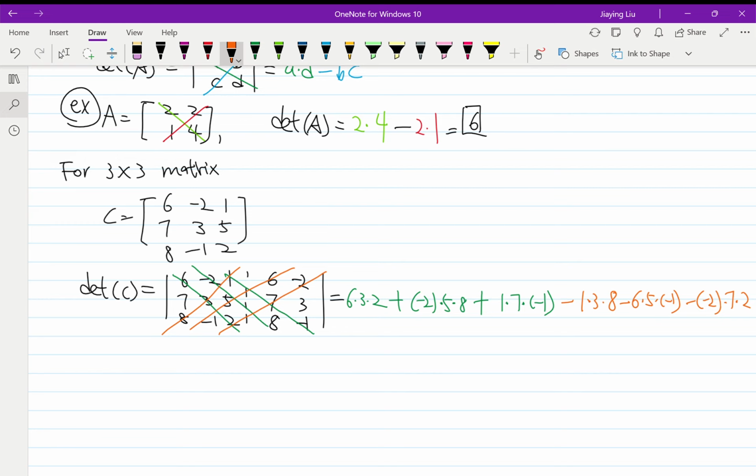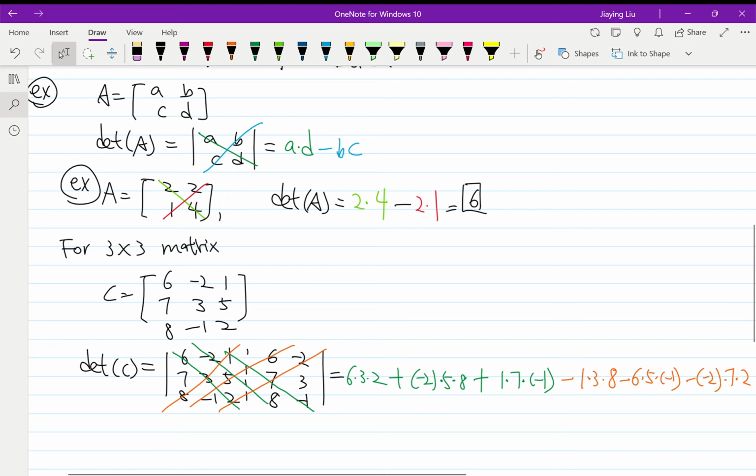I know that Professor Gibson does it slightly differently, but the idea is the same. We still take the backward slashes, we add them together, and then we subtract the forward slashes from them. I like the way I set it up because I just draw those lines so I don't have to think too much.